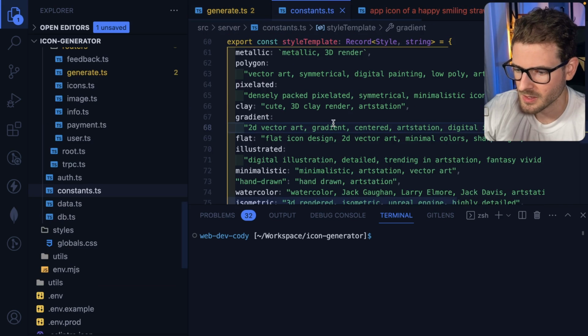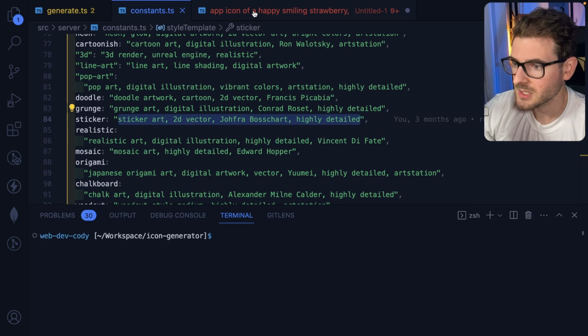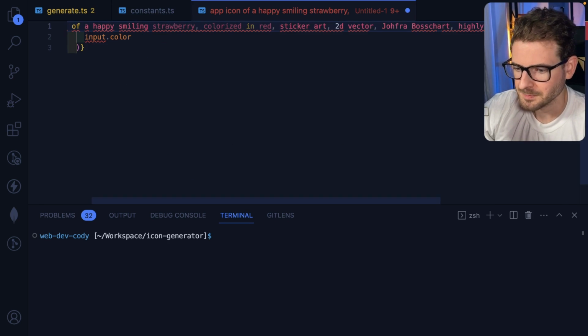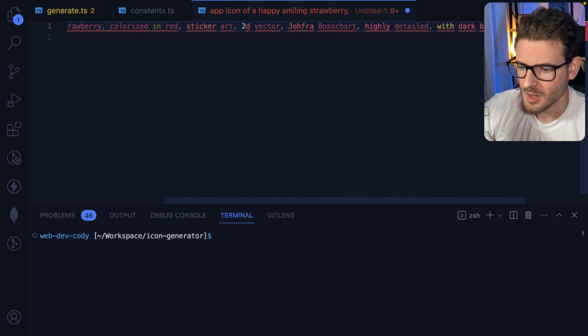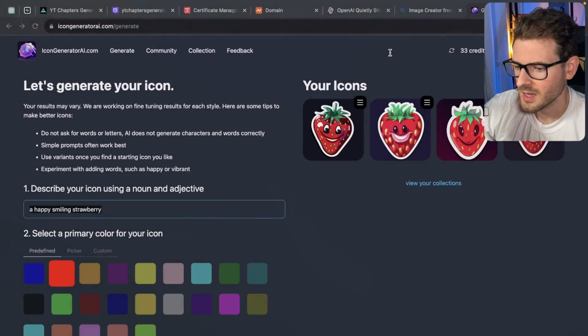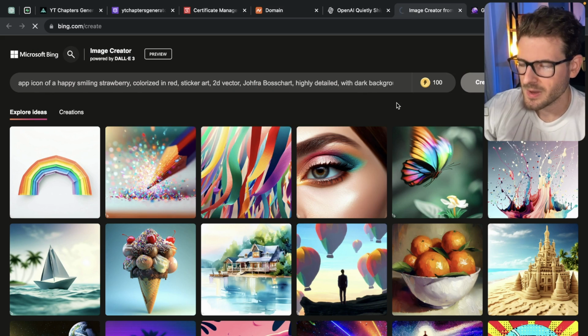where's that? Let's go here. I think I have a sticker. Here's my secret sauce prompts that I've been using to generate nicely looking images. Let's just go ahead and paste that in with dark background, I think is what I'm doing. All right, so we have the prompt. And what I'm going to do is type in this exact same prompt into DALL-E 3 that's on the Bing Image Creator. Let's just go ahead and see what happens.